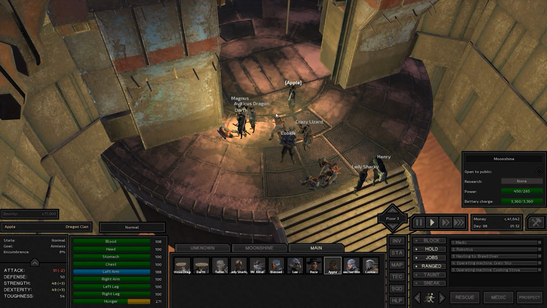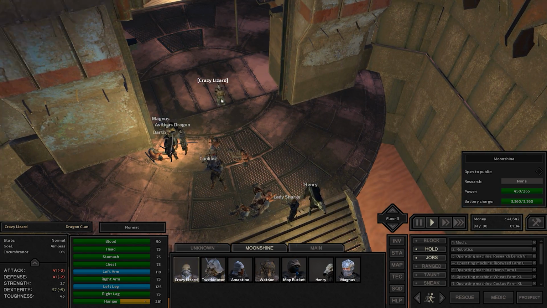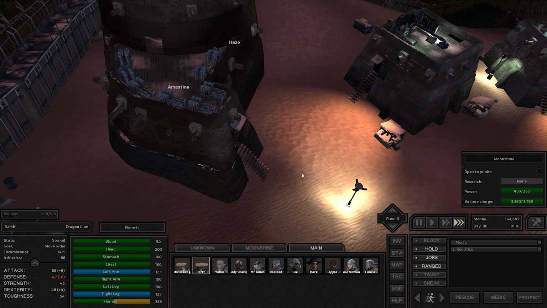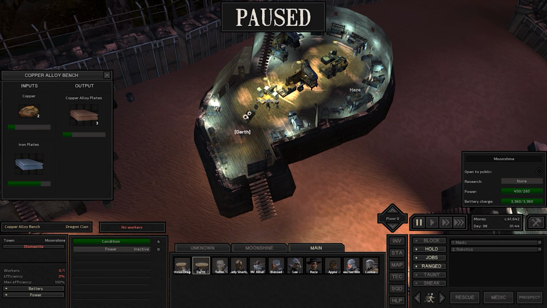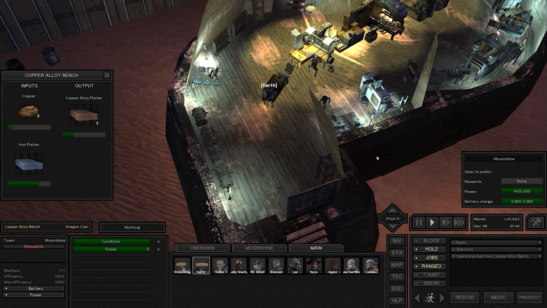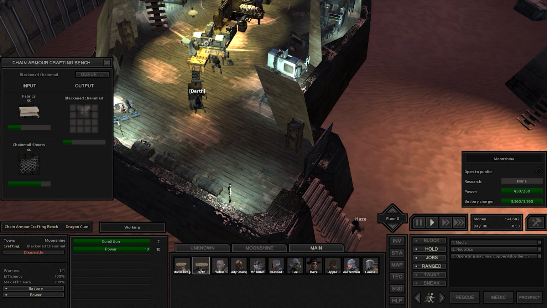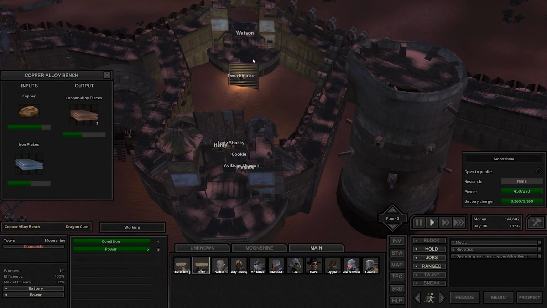Let's see. Apple's over here cooking food. Let's, we'll get Darth over there making those. I think he was doing that before anyway. Let's get him in here and start making copper alloy plates. Yeah, there we go. We're gonna need a lot of those. And I don't even know, do we have storage for that? Oh, we got 17. Okay, well, we're gonna need probably 3 times that many. Because I forgot that we have the other tower, too.